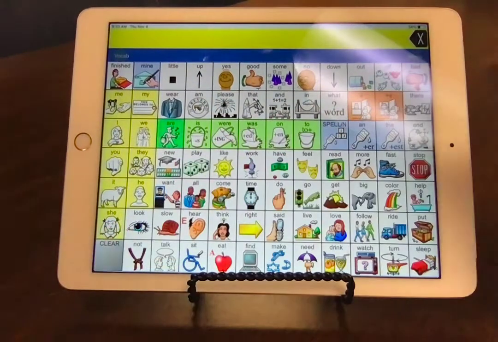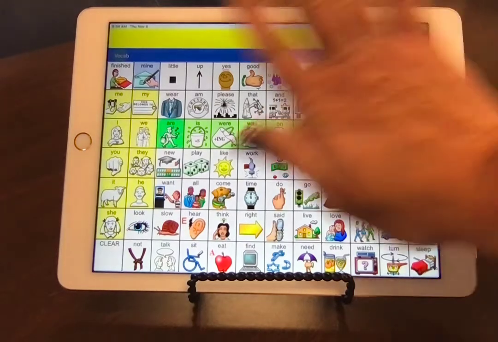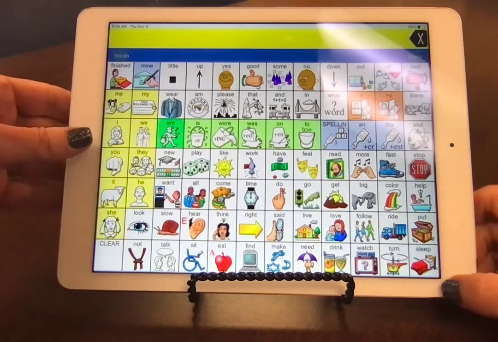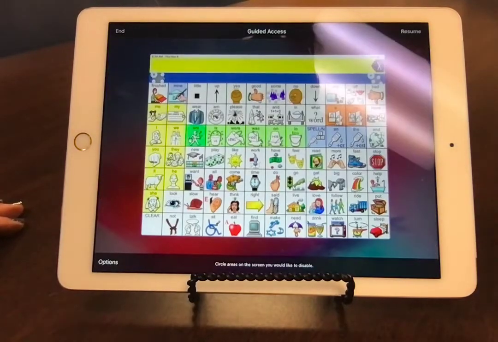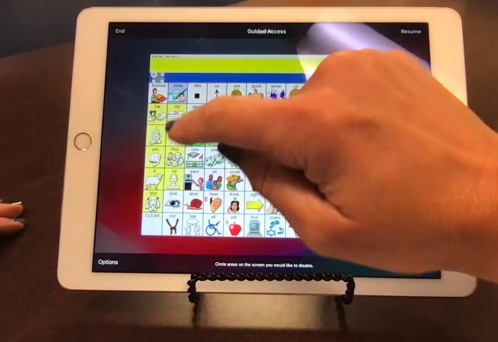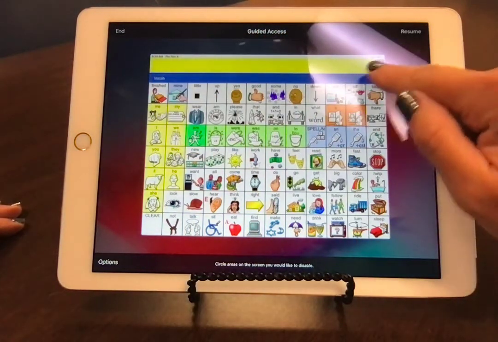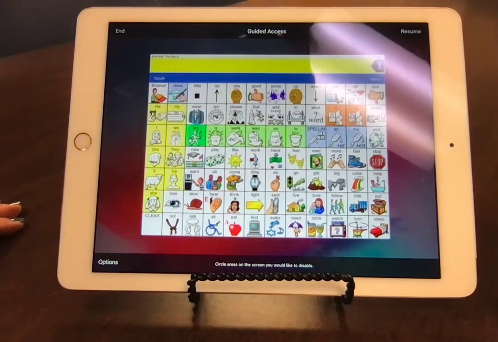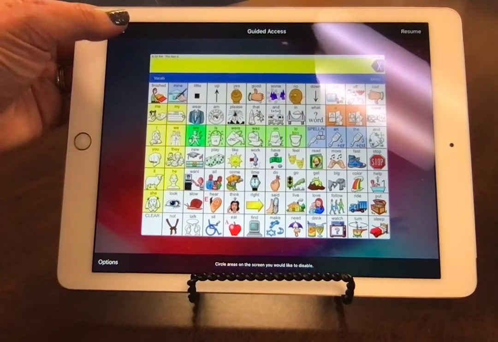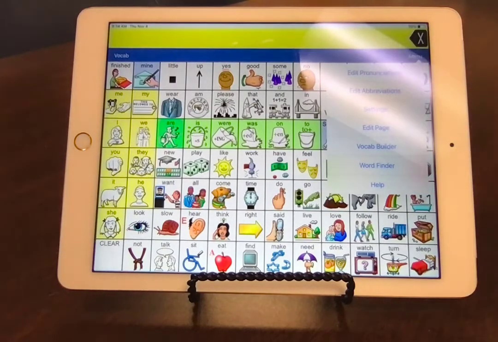So now it's the instructor's turn or the parent's turn, and you need to add to their word list, or you need to take off from their word list. 3 clicks, 1, 2, 3. Enter your password. And you just simply hit the X to take it off. Hit the X to take it off. You probably only need to take off this side if you're adding or deleting words. You probably will not need to change this very often. And that's it. Then you hit end. And now you again have access to this menu over here.